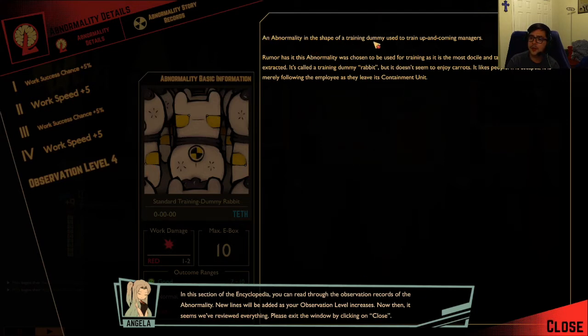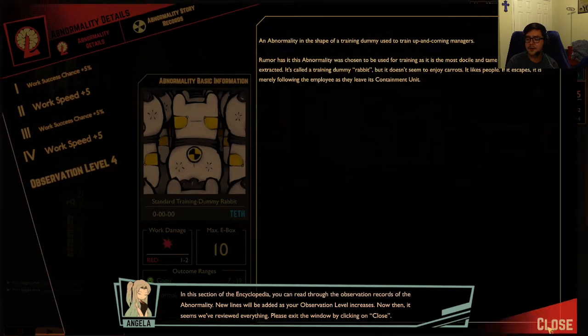Abnormality in the shape of a training dummy used to train up incoming managers. Rumor has it this abnormality was chosen to be used for training as it is the most docile and tame of any that we have extracted. It's called a training dummy, Rabbit. But it doesn't seem to enjoy carrots. It likes people. If it escapes, it is merely following the employee as they leave its containment unit.